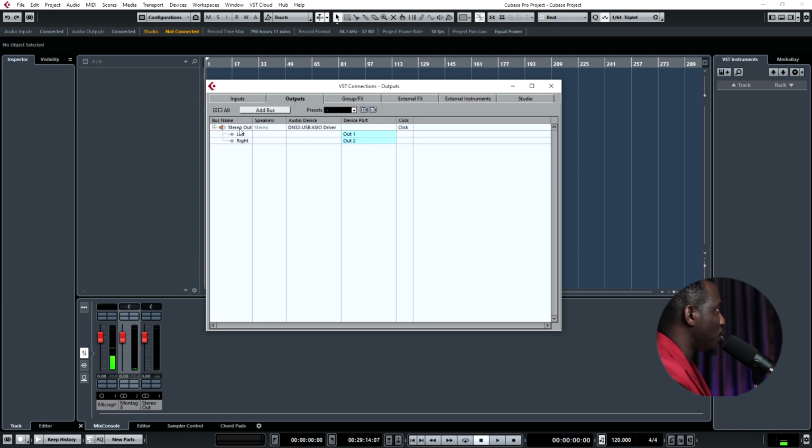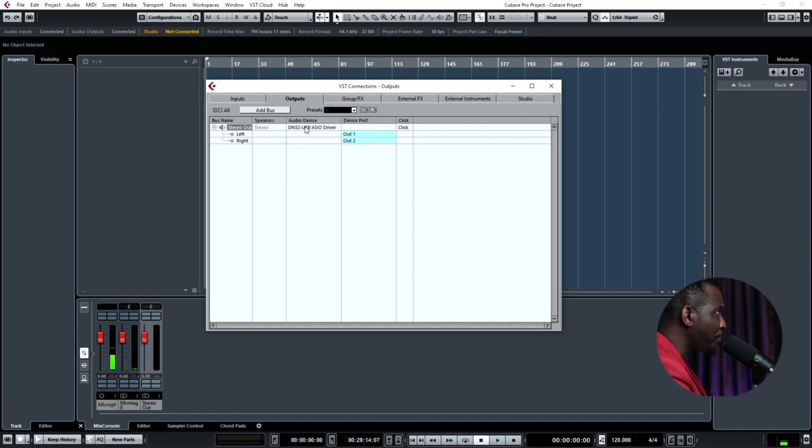By default, Cubase gives you a stereo out, and whatever audio interface is connected to your computer would automatically come up here. But if it doesn't come up here, you can come here and just connect. If I say not connected, you can see nothing is connected under this device port tab. So when I connect here and I choose the audio interface, it comes up.